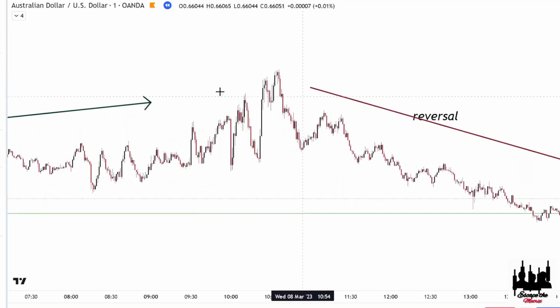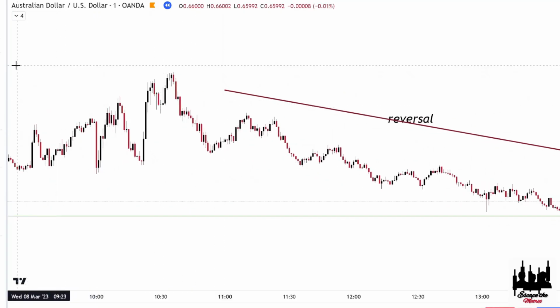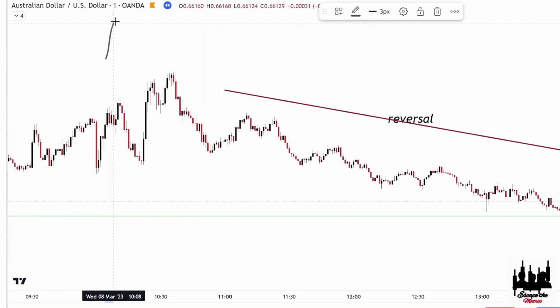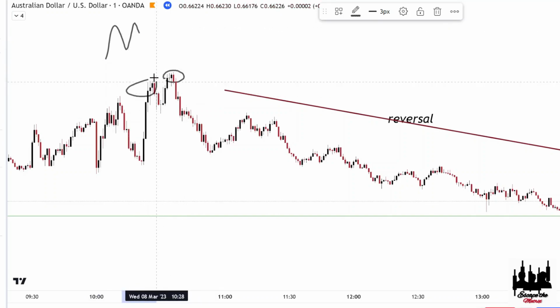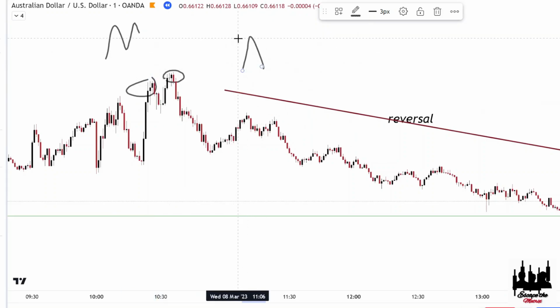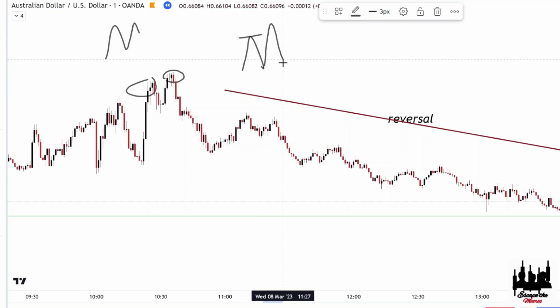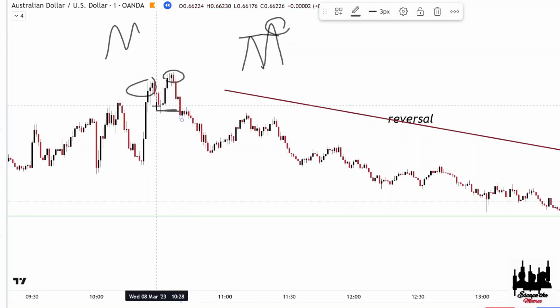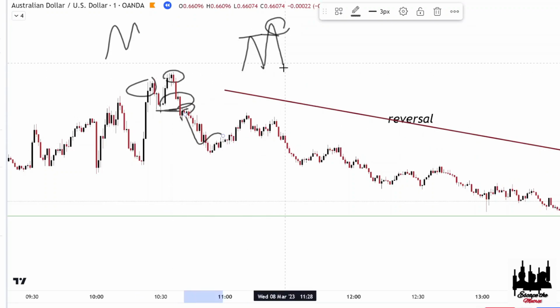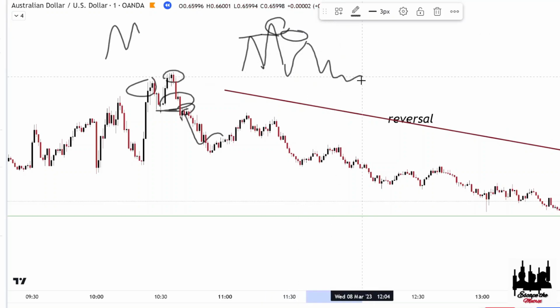What happened here? Price formed an M. That's the simple letter M. But the second leg is longer than the first leg. Why? Because price formed a peak right here. One more fake out before the reversal. Price needs to trap the buyers one more time before coming down and trapping all the buyers to later break structure right here and use any inefficiency, which here it would be a breaker. It would use this breaker as reaction to drive price down, or it could even break structure, come back right here, use the RTO to reverse.